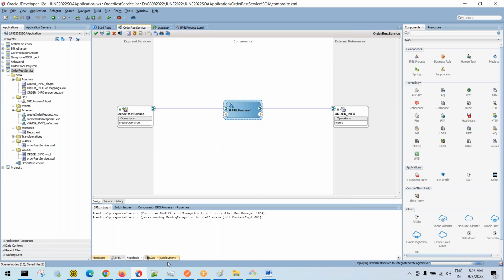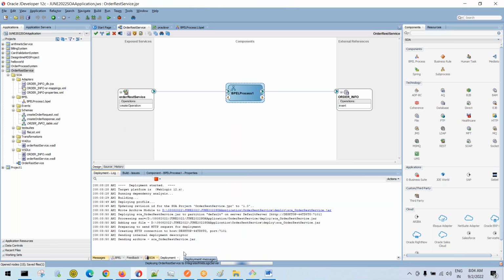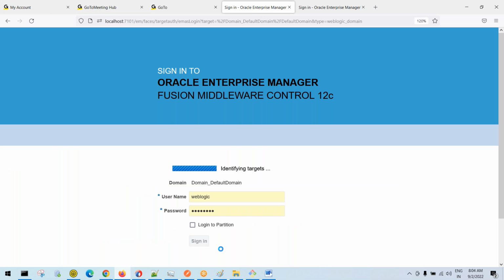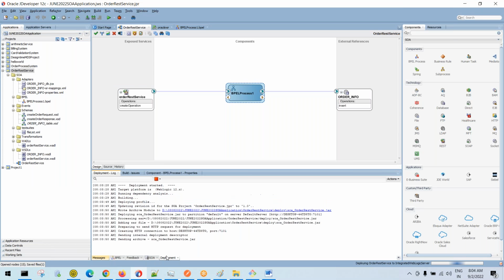Okay, is it deployed? Build successful, waiting for deployment.